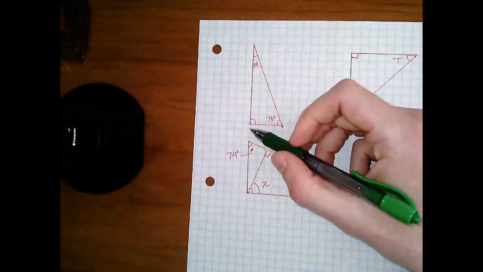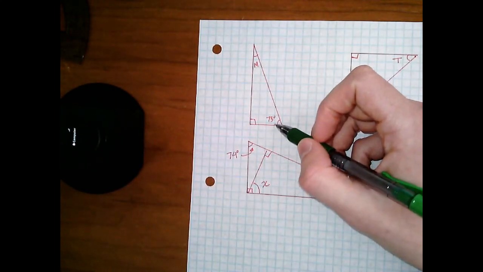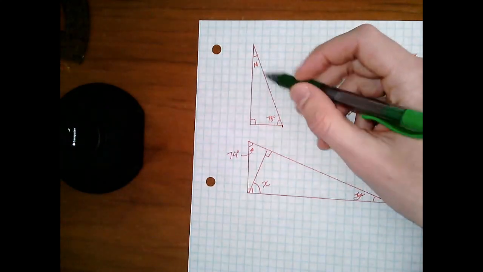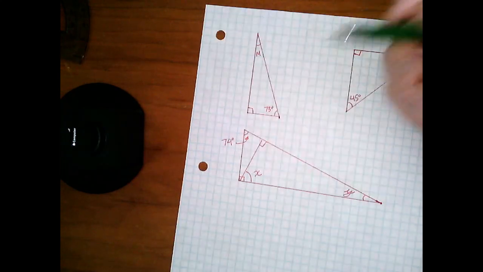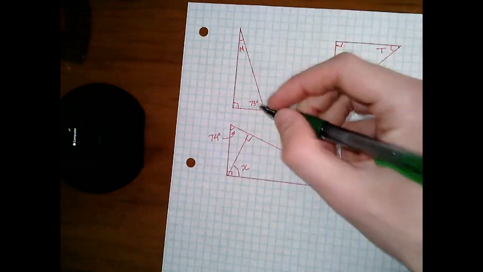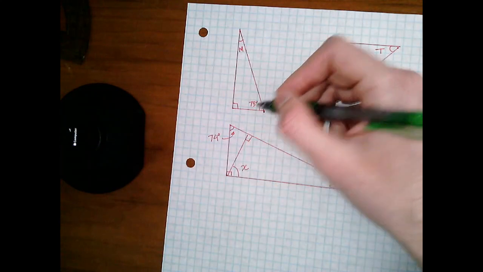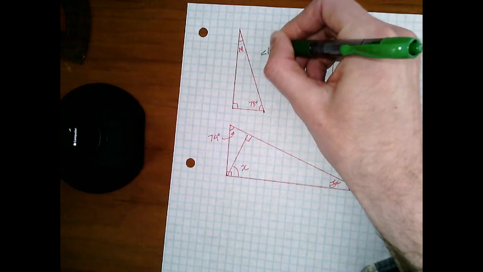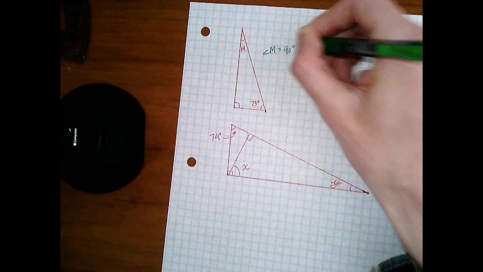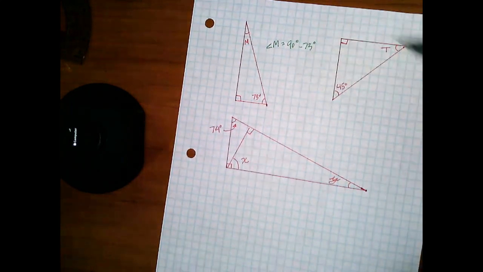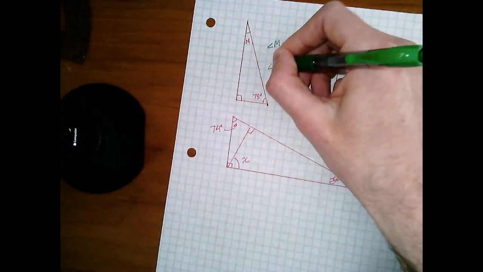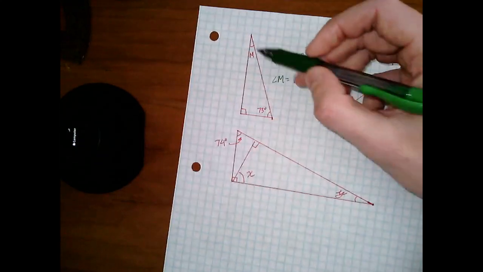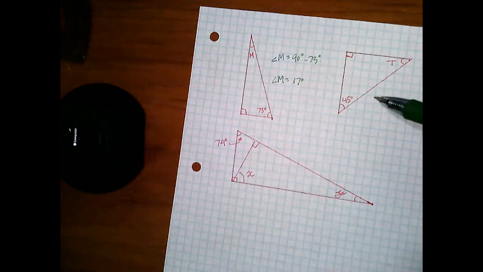Here's a right triangle. This is 73 degrees, and notice in your book it says not drawn to scale, so I can't bust out my protractor and measure this out. I've got to do the math behind it. But thankfully, the math isn't too complicated. I know that 73 plus something has to be 90. So the angle of M is equal to 90 degrees minus 73 degrees. 90 minus 73, angle M is equal to 17 degrees. Ooh, that's pretty small. Is my angle pretty thin? It's quite thin, so that seems to check out.